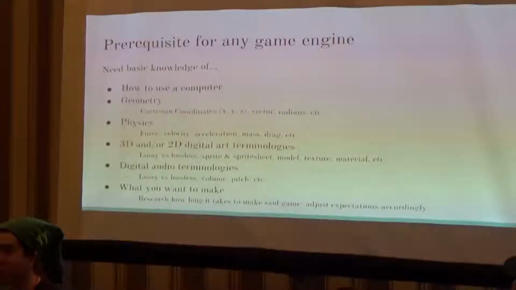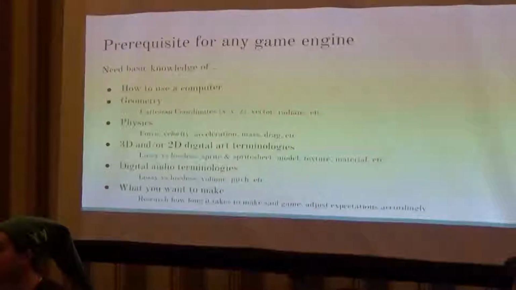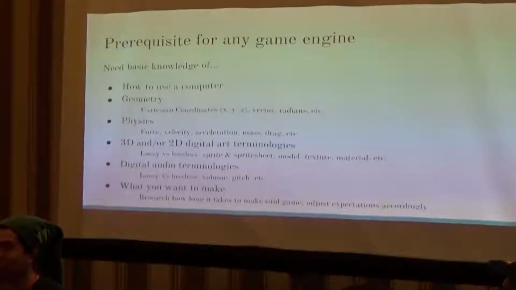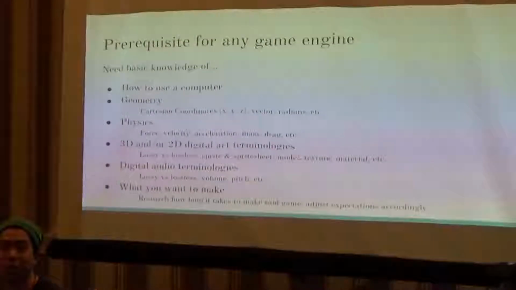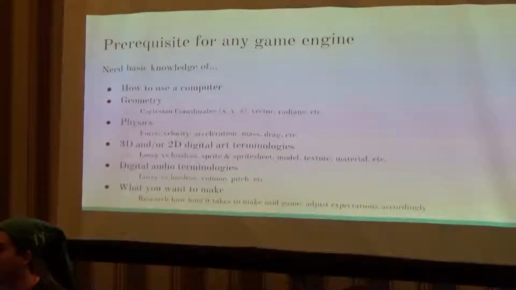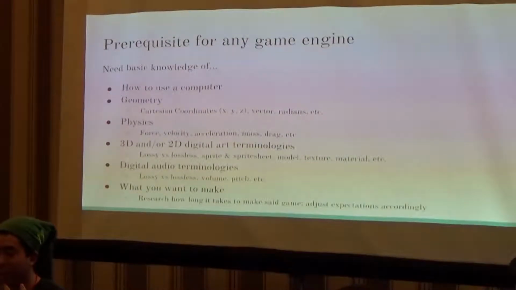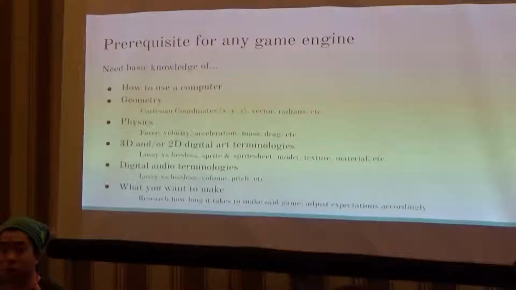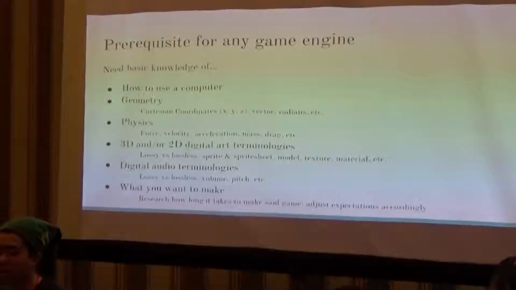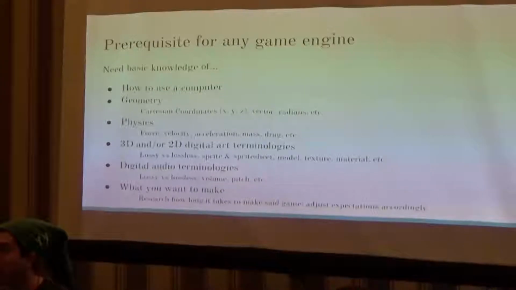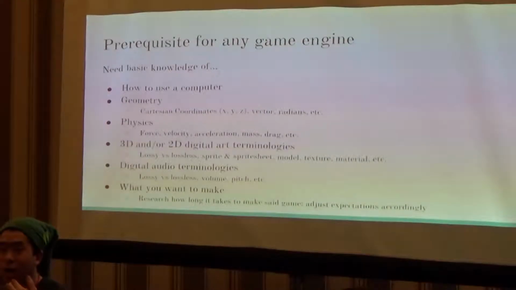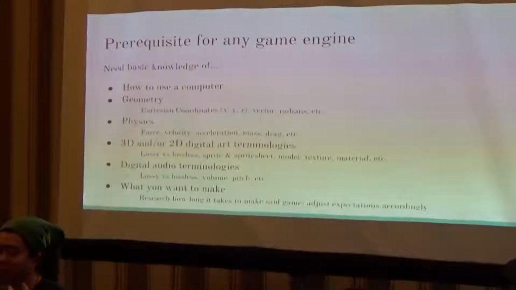Quickly looking through the room, it looks like the grand majority of you are well past high school. So when we're talking about geometry here, we're talking high school level geometry, not college level. Physics, same story. High school level physics is enough to get you started, so long as you understand what all these terminologies stand for: force, velocity, acceleration, mass. You're good to go. Then 3D and or 2D digital terminologies, preferably both, to be completely honest.